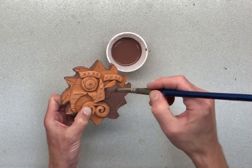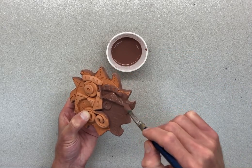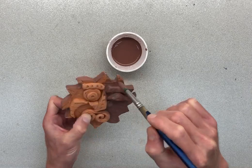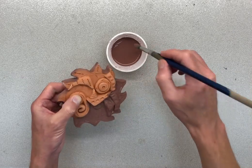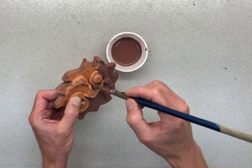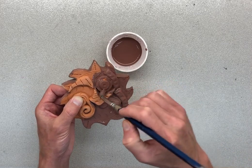We're gonna keep going, turn it a little bit, get in by the nose, drip it into those designs and textures as well. I'm gonna keep going, get this half done. One of the reasons that I ask you to keep it in your hand is so that you can look at it from all three dimensions to make sure that you don't miss any spots, because if I'm not holding it, I could miss that spot right here by the eye, or I might not get behind some of these shapes and pieces.